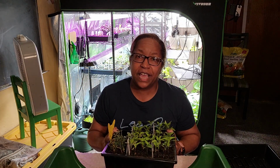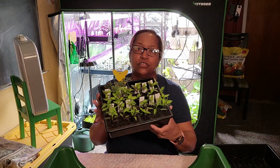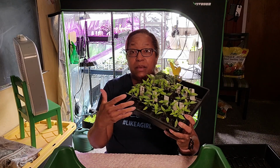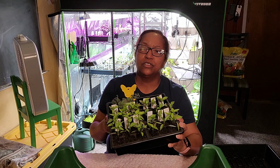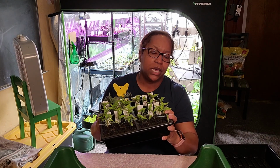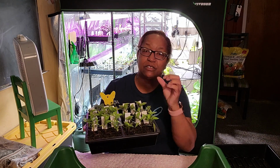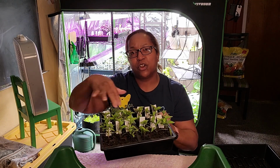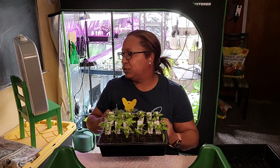In addition to those handful of seeds that we're going to start today, I'm also going to start up potting my peppers. So I have a lot of pepper plants here, and that's going to take some time. So I'm just going to slowly take my time and start up potting them into containers, where right now, for example, for Thunderbolt, I have 4 plants growing in these 2 tiny little cells. So we'll get those separated out. So I'm going to start doing some of those. So you will see some video of me separating some of those out today.